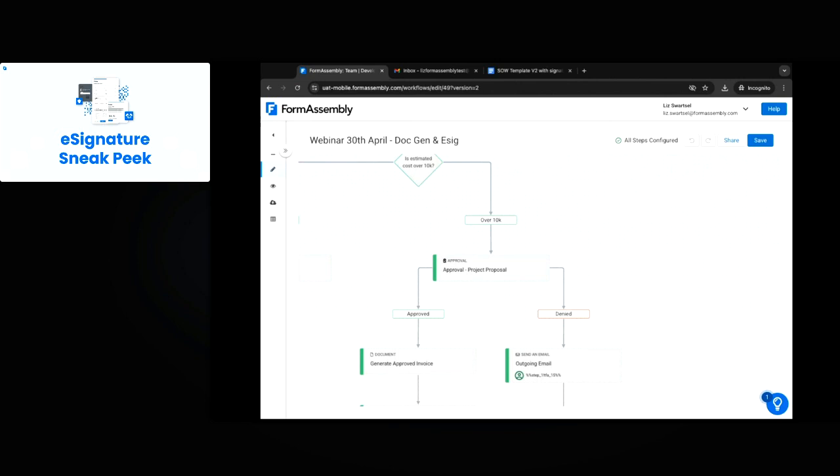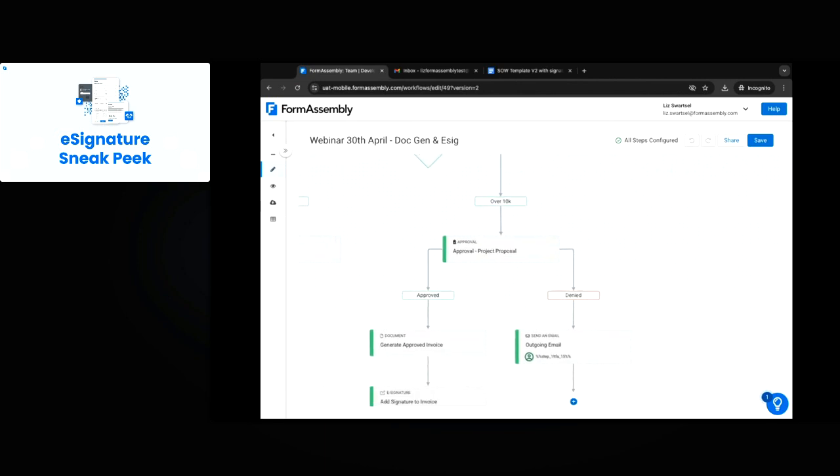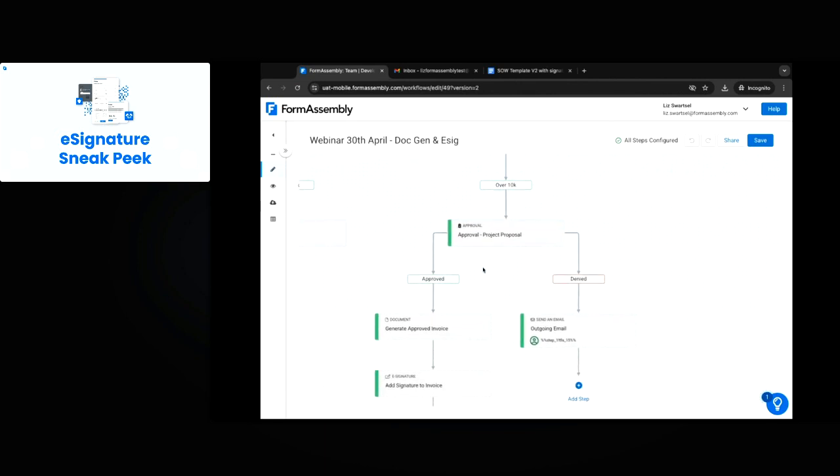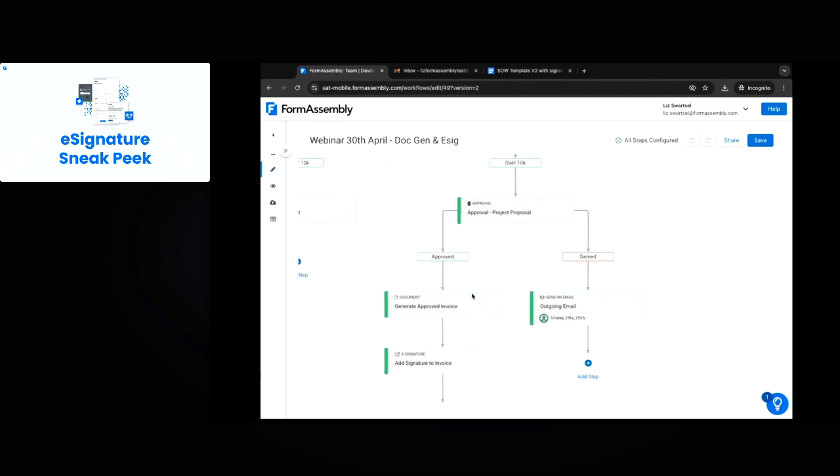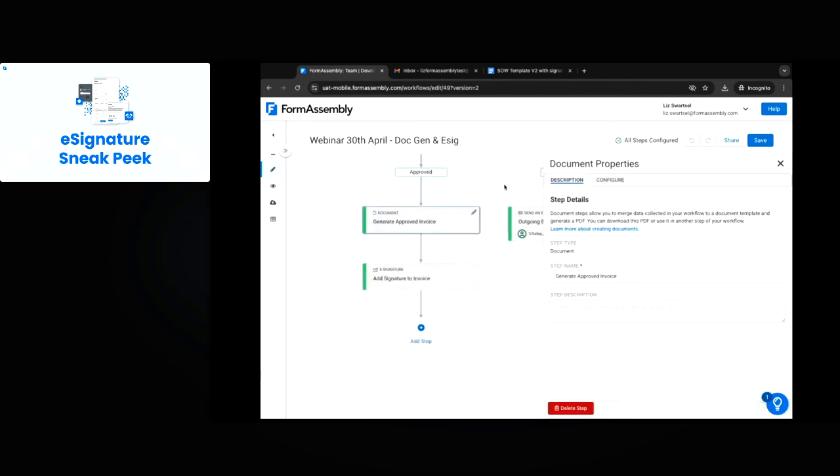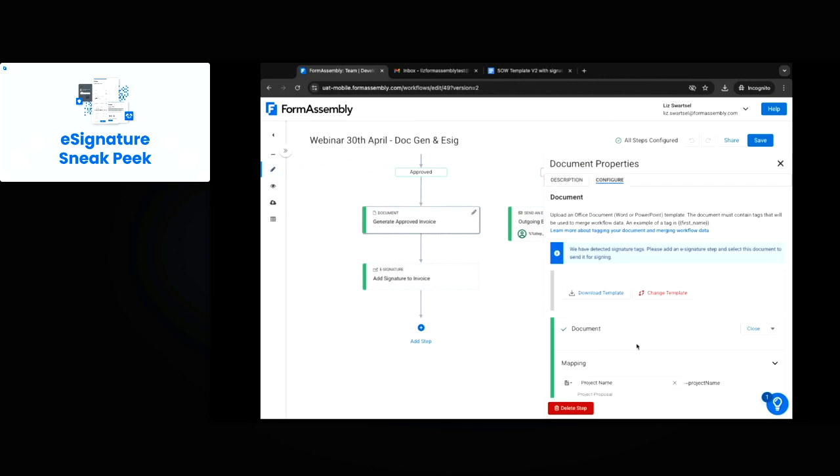To be clear, you don't need both, but depending on the robustness of your organization and what rules and policies and procedures are in place and what type of artifacts you need, they both work really well together. So I'd like to show a little bit of that. In this example, we will approve the budget, just a spoiler there. And when we do, we will generate that invoice. It'll be the same document that Tom did demonstrate here, configured with the same mappings.